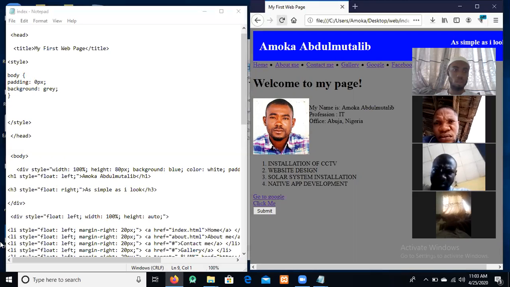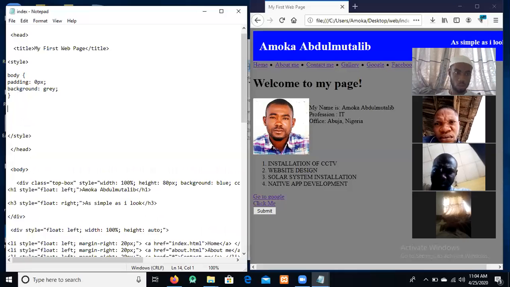The same thing. Now, on this one, this div, we are going to give it a class. Why? Because we have a lot of div. We don't want the effect of this one to affect the other. So class, we'll call it div top box. Top box. So then we'll come to this style. We'll now say top dash, okay, sorry, we put dot. Since it's a class, you put dot top dash box.